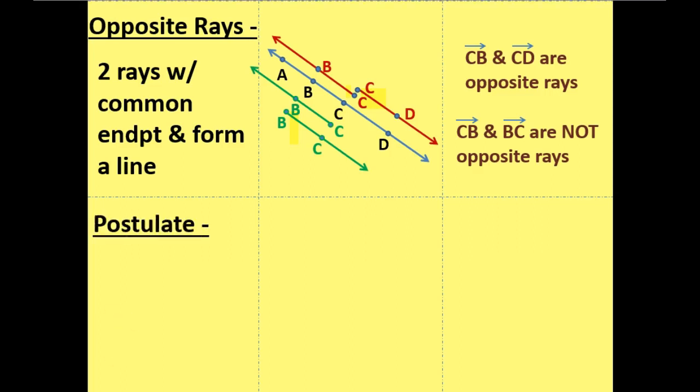Then postulate. Okay. Now, everything that we've done so far, like opposite rays, there's our definition of opposite rays. It had a ray, we had a definition of a ray. This says postulate. Now, open up and look at the inside real quick. What do all the rest of the words say? Postulate. Okay? That's probably a word that you don't know. But what I want to make sure you understand at this point is what we're about to write right here is not the definition of a postulate. Okay? This is a postulate. But again, you don't know what it is yet. We're actually writing what a postulate is down tomorrow because we don't really have room here.